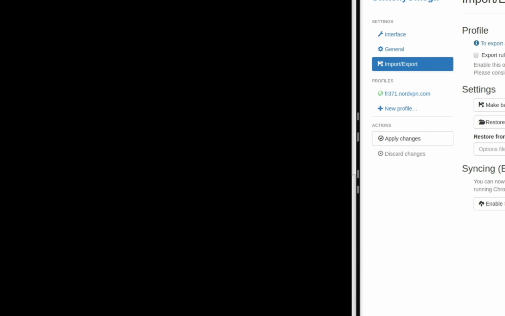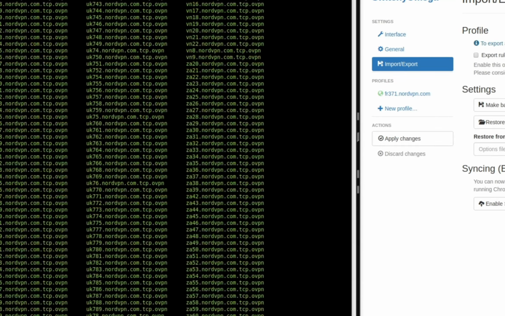And what I'm looking to do is I want to copy all of the German servers from NordVPN over to that configuration file so I can use them in my browser. I currently have configs for all of Nord's servers in my /etc folder to be used with OpenVPN, but of course that would proxy all of my traffic, which I don't want to do. I just want to proxy the traffic from this particular browser. So I can ls to show you all of my VPNs. There's over 5,000 different servers that you get with a Nord account. But like I said, I just want to copy over the German ones.